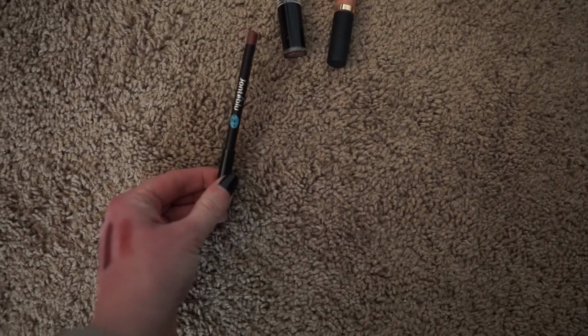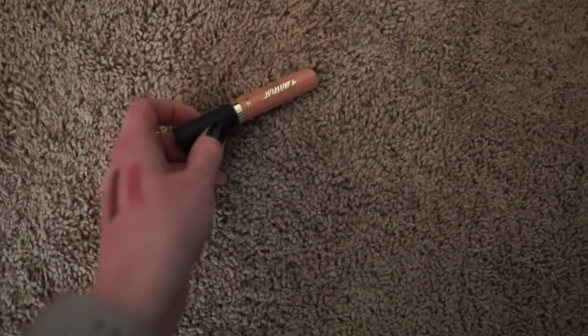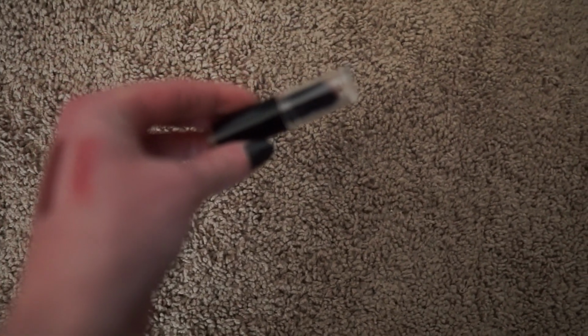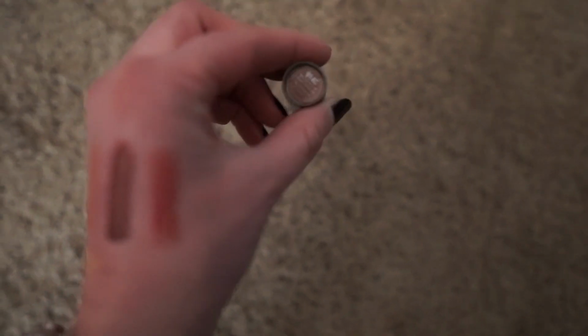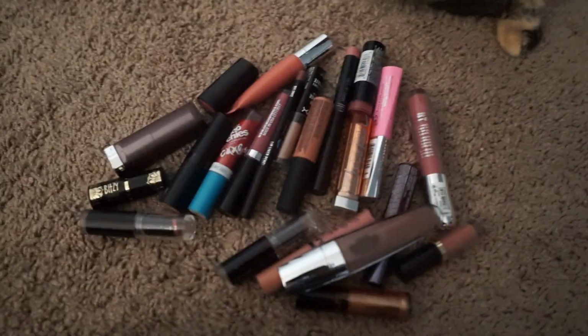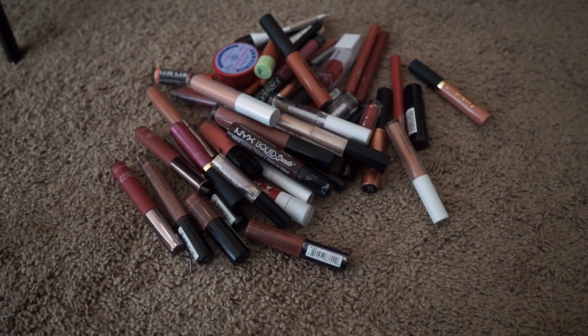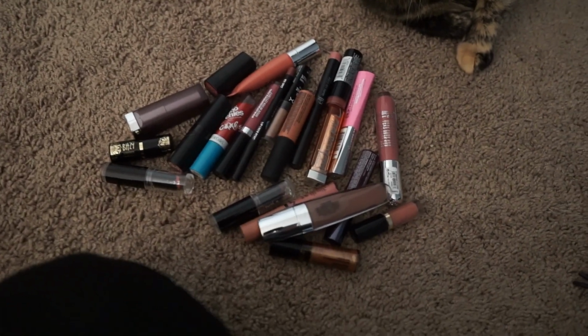Anyways, these are the products that I was on the edge with. I'm not gonna keep this one. It's too dry. Getting rid of that one. I'm gonna keep the Tarte lip paint. Gonna play with that a little bit more. And then the Wet n Wild Mega Last Lip Color in, I think this was Mochalicious, right? Mochalicious, I'm gonna get rid of. It's like a browny red color, and I've got other things, so I'm gonna get rid of this one. So that's the final pile of getting rid of. It's the final pile of things I'm keeping. Pretty good. Getting rid of quite a few here.